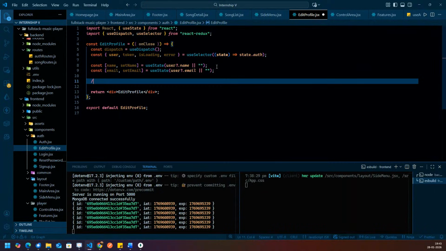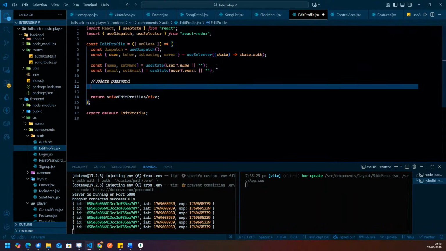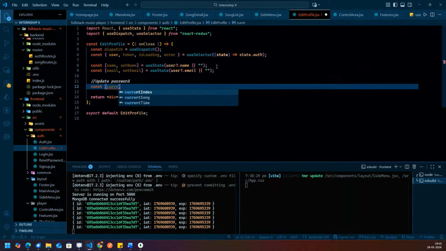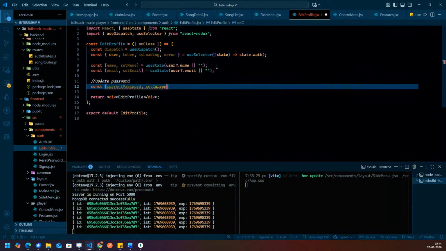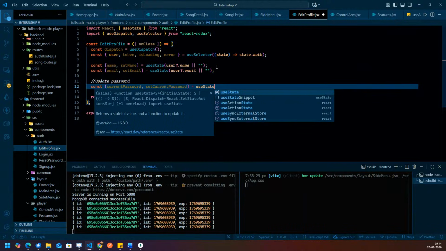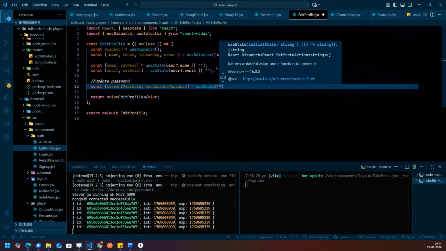Similarly, update password. So const current password, comma, set current password is equal to useState. Fine, useState like this.